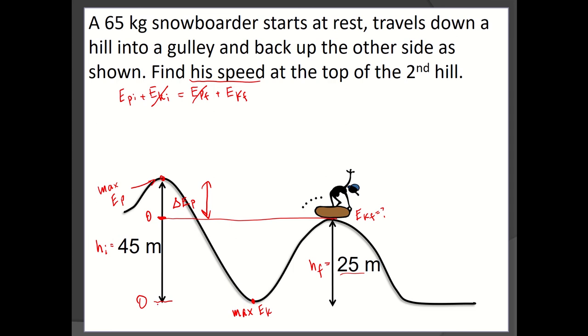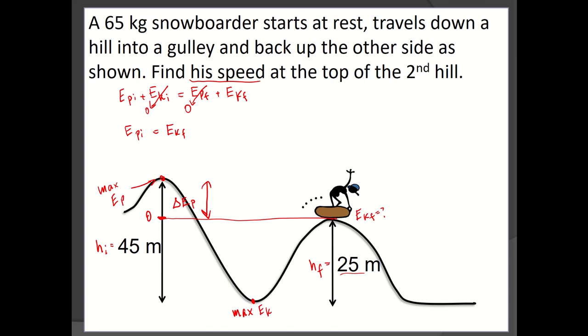If you make this your reference, you can't get rid of this final potential energy. You have to include it, which in this case you can because you have the value for the height, so you can still use it. But it's easier if you just get rid of it, so it saves us a step. So let's make our 0 here, and this will go to 0 because of its position. So you're only left with the initial potential energy equal to the final kinetic energy.